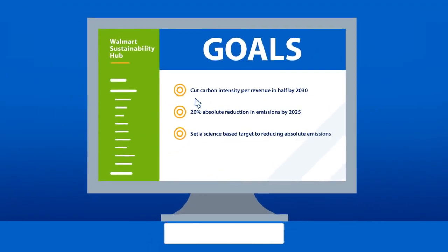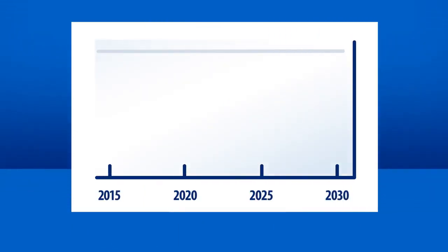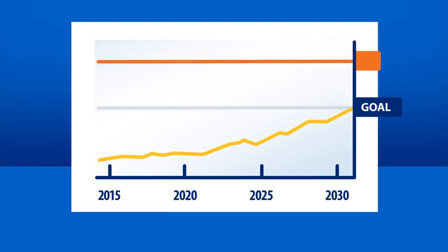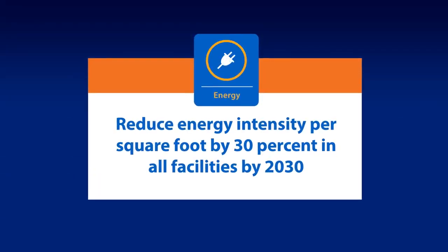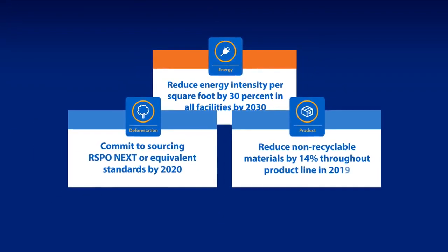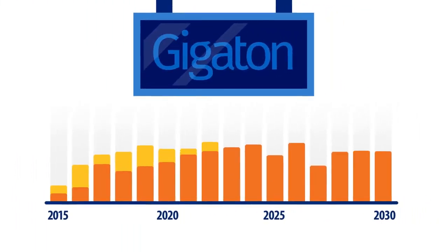Once you have your goals in mind, the next step is to sign up and input your goals. The goal you set is up to you. We welcome goals big and small, so please identify the right target for your organization. Consider selecting goals that are ambitious, but remember, the best goals are stretch goals. The more specific and measurable your goals are, the better. You can even get started by inputting active goals that your company already set before joining. And because we're all in this together, each year you'll submit an impact report. Your progress will be counted toward the collective goal, and Walmart will announce total progress annually.